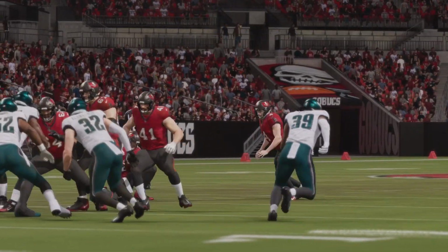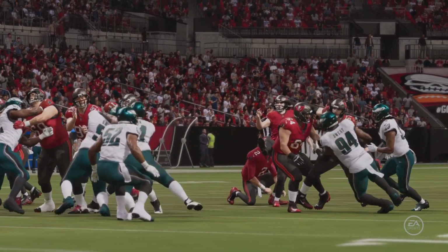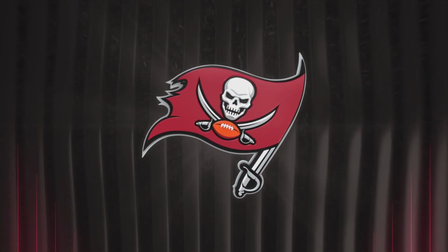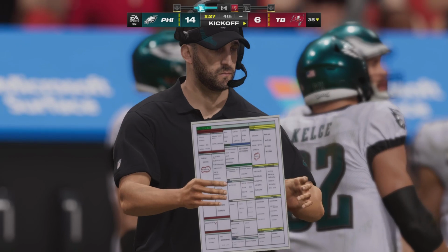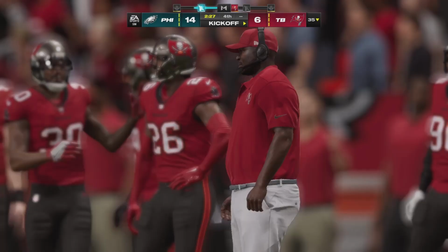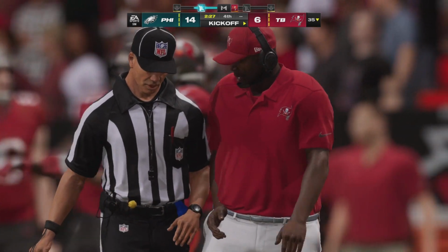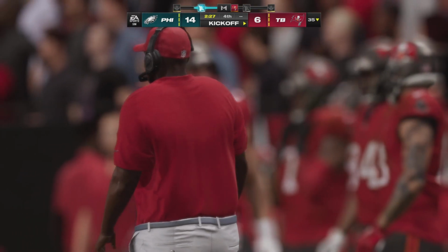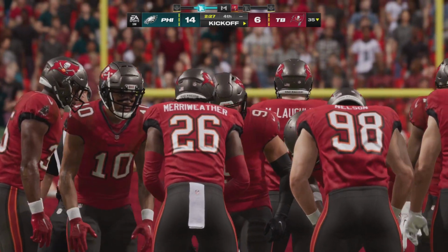And his kick is good. And a 2nd field goal here cuts their deficit to 14-6 now. All right, so they needed 2 scores to get back in the game. The field goal there, maybe not exactly what they wanted, but the necessary first step. There's still time remaining, and there's enough time to get it done. They've got to get at the least a 3 and out here to get the ball back, preferably a takeaway.